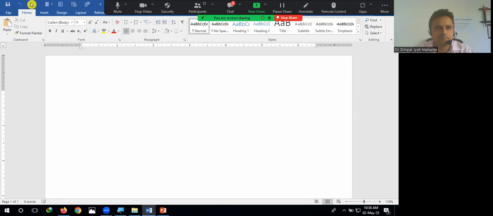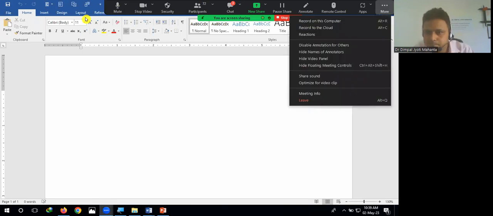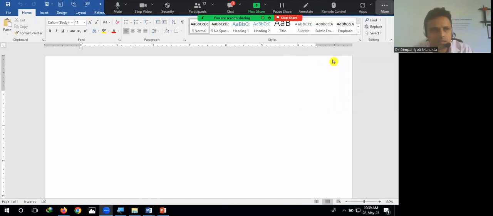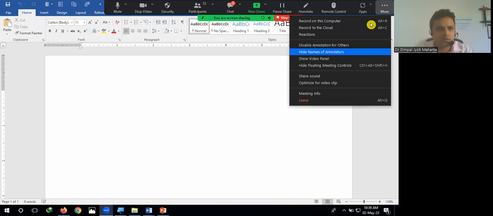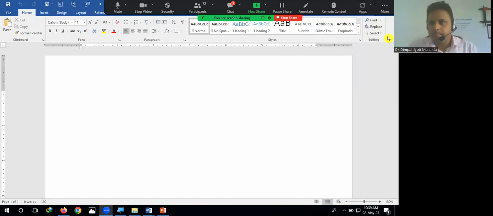Okay, recording portion. No, this enter Zoom bar. It must be minimized, na? Hide video panel. Is it? No, it's not removed. No. How can I minimize this?